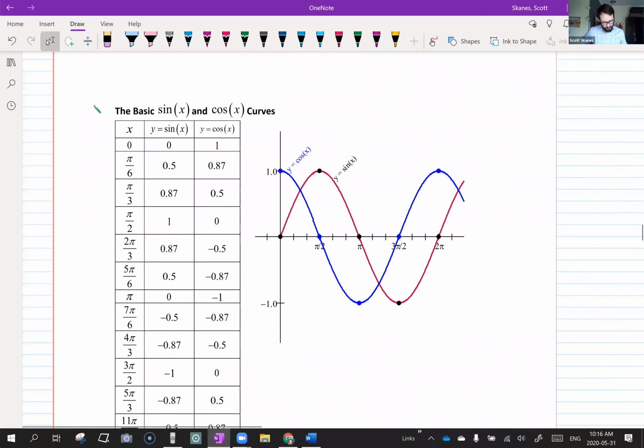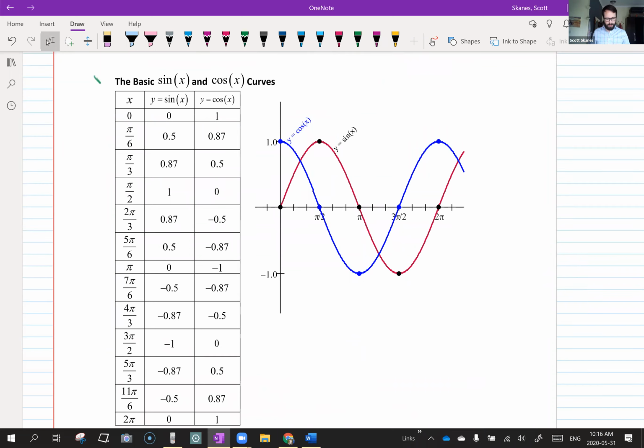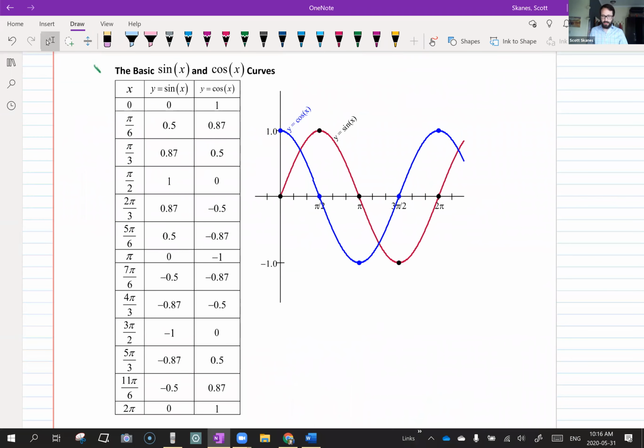Okay, so your basic curves, let me just show you. I know I already showed you a graph of this. I just want to show you there's actually five important points that we need. And there's not much that you need to do here. I just want you to follow along. Let's just take a quick look at the two curves, starting with sine. So let's deal with sine. We have when x is 0, y is 0. So that would be right here. Maybe I'll highlight it.